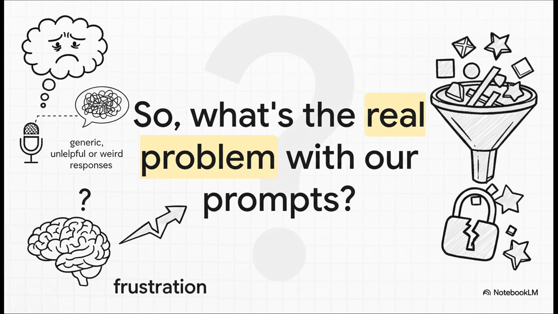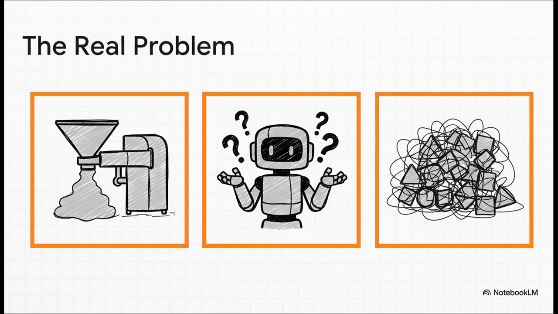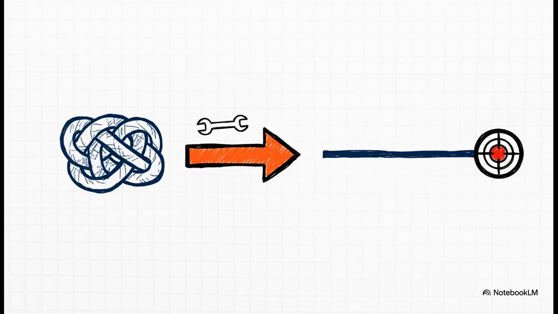It's so frustrating, right? But here's the secret. The problem isn't usually the AI, it's the prompt. And it really comes down to these 3 things. First, vague prompts get you vague answers. It's that classic saying, garbage in, garbage out. Second, if you don't give it context, the AI is basically flying blind. It has no idea who you are or what you really need. And finally, with no structure, you're just rolling the dice on the output. It's totally unpredictable. But here's the good news. You do not have to keep guessing and hoping for the best.